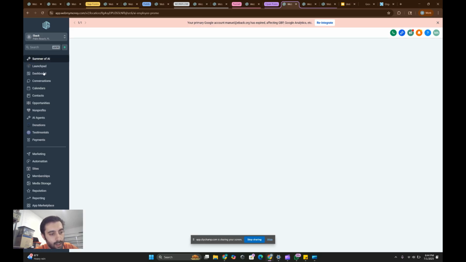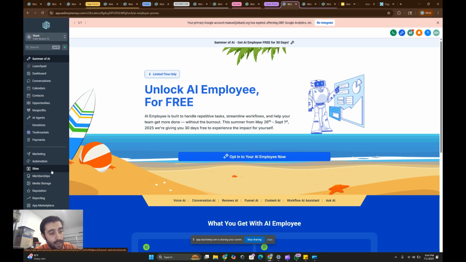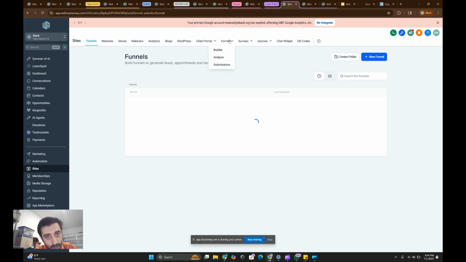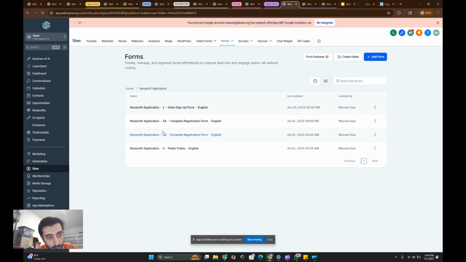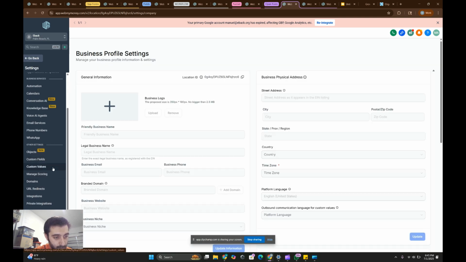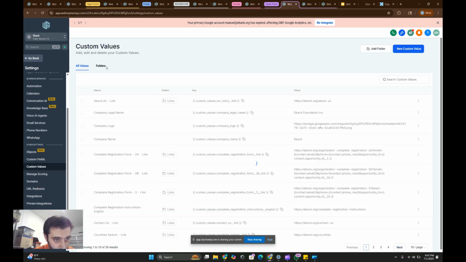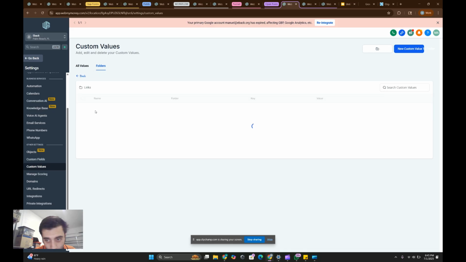The second thing, let's say maybe the user won't complete the first three forms. So you have to have a trigger link that you can send via email or SMS to link the different forms. As you can see, I have my custom value, and I have my links that I put in trigger links.